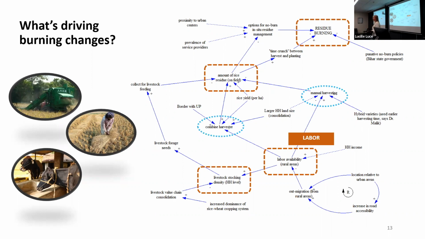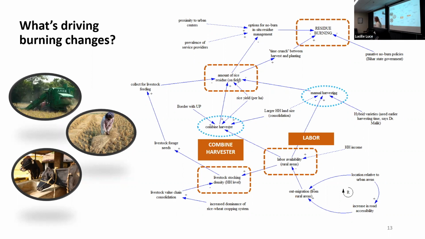It's very labor intensive. And as labor is becoming more expensive or less readily available, or labor in the household, the amount of available individuals in the household to do agricultural labor is decreasing, it opens the need for mechanized options, which is the main one here is the combine harvester. Although there's some other intermediary mechanization options as well, such as the reaper. But the combine harvester is the big one.